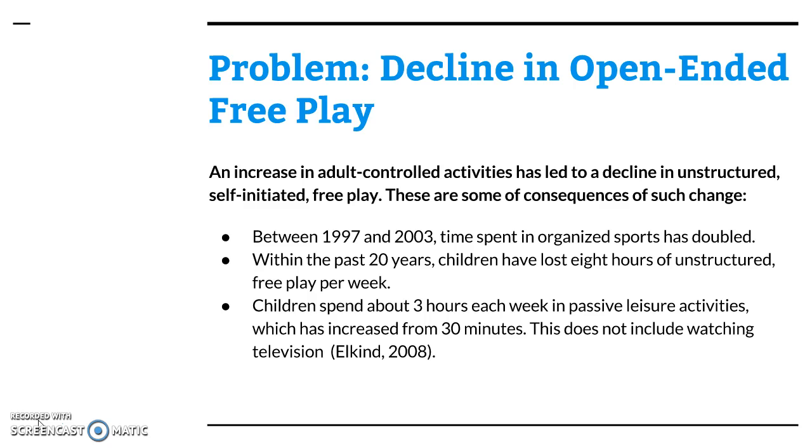And within the last 20 years, children have lost 8 hours of unstructured free play per week. So that's like a work shift for most people within a week. Think about losing a full shift of work, how that would affect you. And then finally, children spend about 3 hours each week in passive leisure activities, which used to be about 30 minutes, and that's not including watching television. So they're spending 3 hours doing things that are passive, that they have no control over, that's completely not TV, and they're not playing.